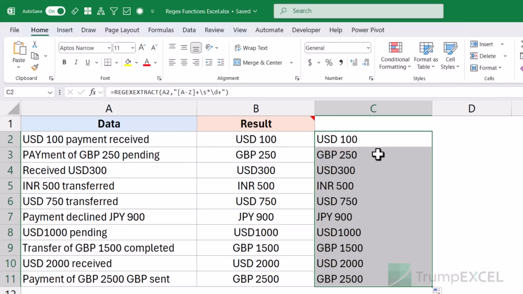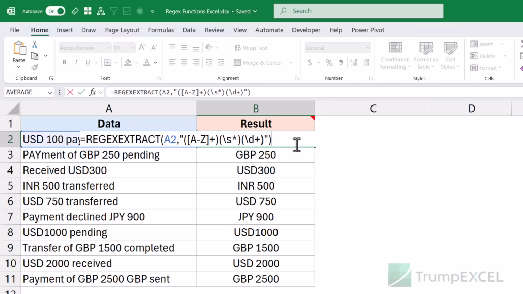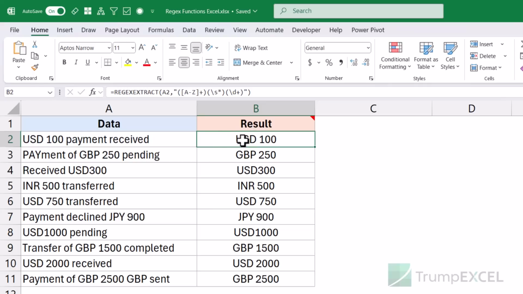The reason I've created these groups is that when you create a group, you can actually extract each of these groups separately. For example, I want this to only give me USD or only give me 100, but give me 100 only when there is this exact pattern match, which means give me 100 only when there is a USD before it, or give me this number only when there is an uppercase character before it.